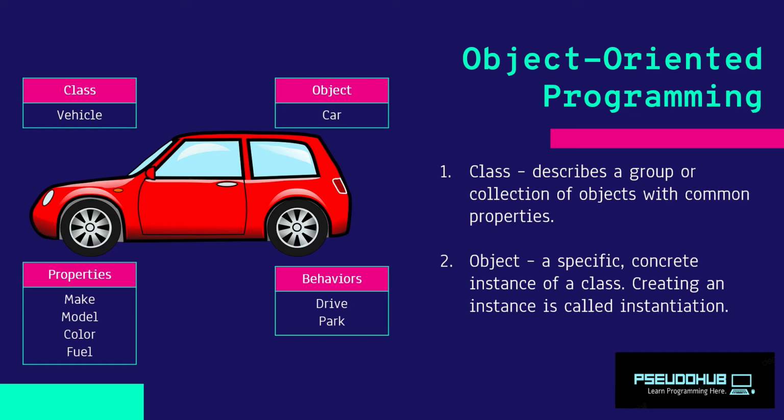Okay? So for example, if we say a vehicle nga class, it's a given nga pwede siya madrivean, pwede siya makapark, and at the same time, a vehicle has a make and model, and at the same time, a color and fuel. Okay, so one of the examples of vehicle, of course, is a car. You can also have motorcycle. You can also have different like an airplane, di ba? Different types of vehicle.